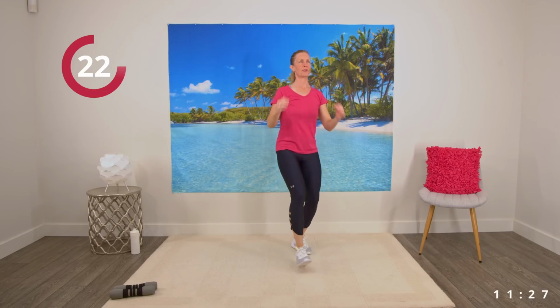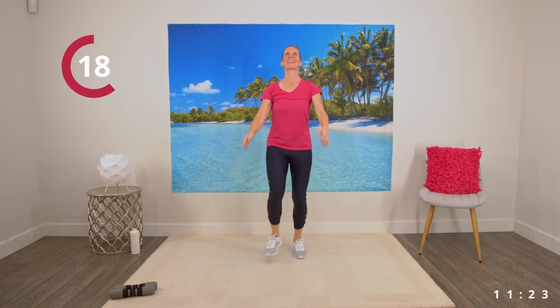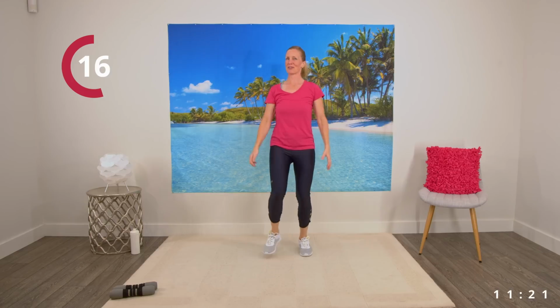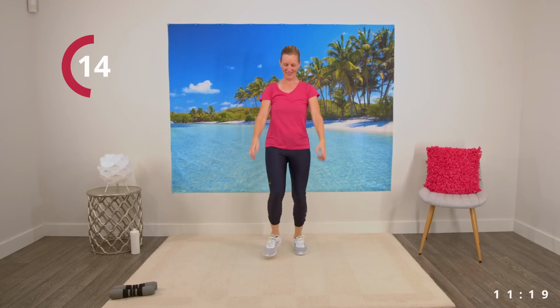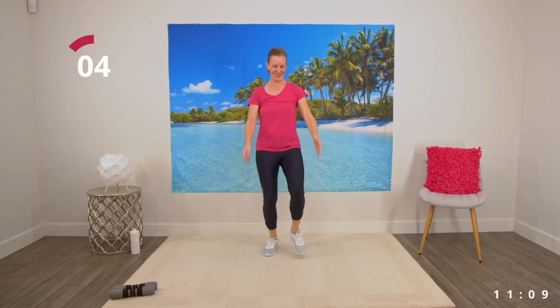If I can manage to do this without messing up. This is definitely a good cognitive exercise as well. You almost can't even really think about what you're doing, you just kind of go with it. Okay, let's bring the hands up and tap out.